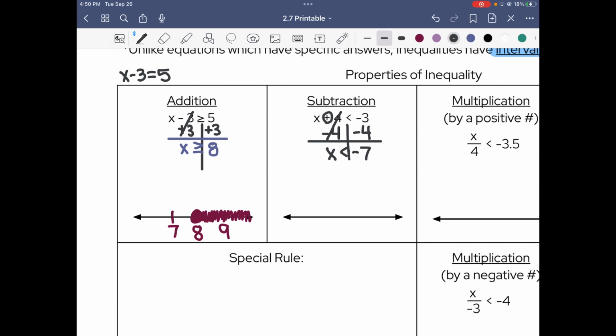So -7 would be the number that goes on my number line. And since there's no "or equals to," it just says less than, you would draw an open circle. And I would finish drawing one number on each side of my number line, but be careful because negatives go backwards. So -8 would be on this side, -6 would be on this side. And I would go less than -7, which is towards -8. Because a bigger number that is negative is actually a smaller value.